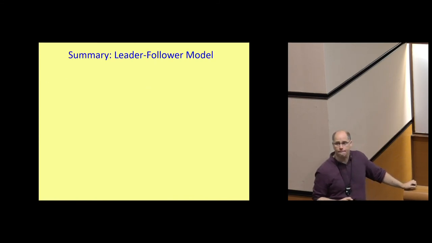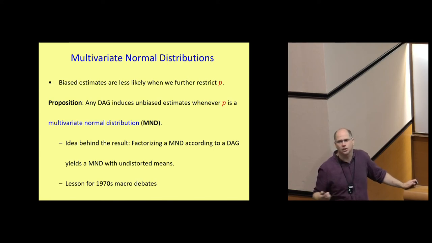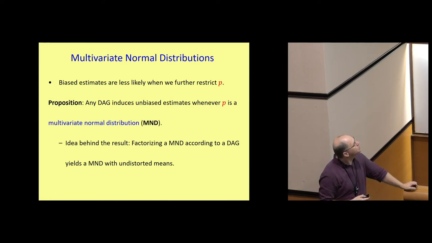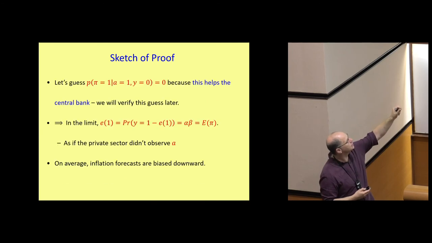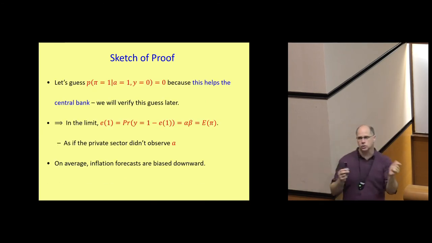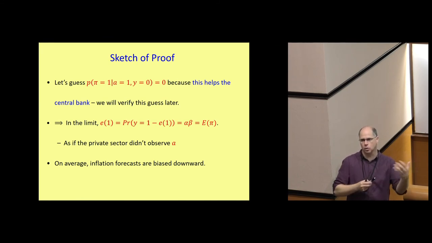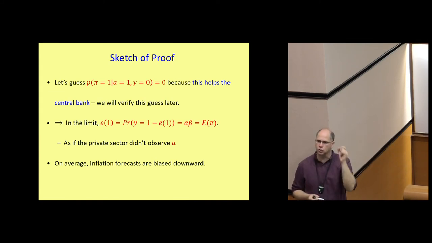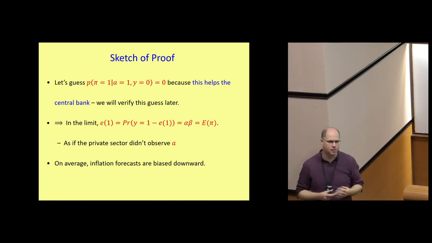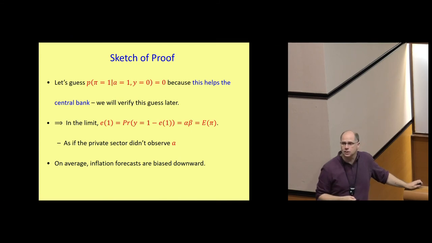So, Ronnie, are there other common distributions? I don't know. I think that in the example that I had, there was some non-uniformity in the sense that the two actions had an asymmetric effect on pi. You need this kind of non-uniform conditional probability. I think it would be more general, though I didn't prove it, that if all that A does is impose a translation on the distribution of pi, so it just shifts the distribution over pi, then I think it will be the same. I don't think it was the normality here.